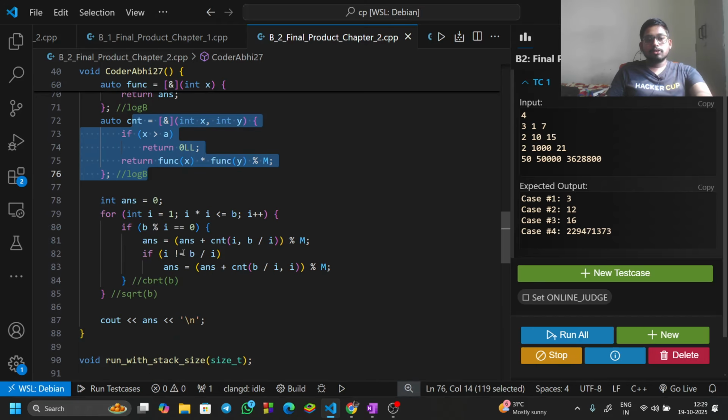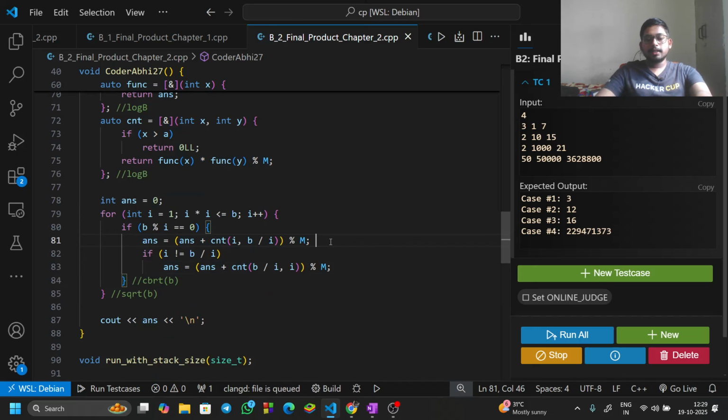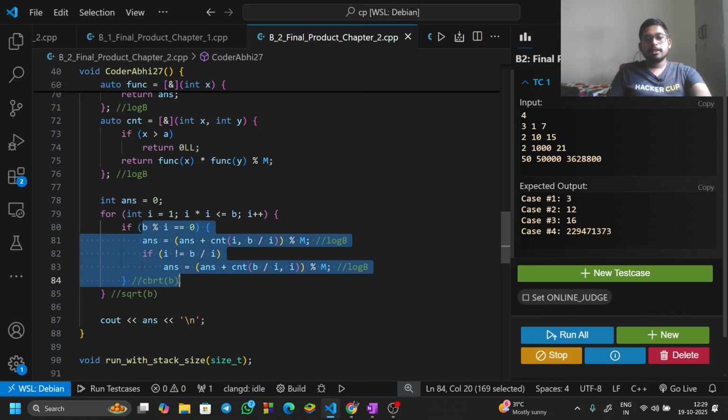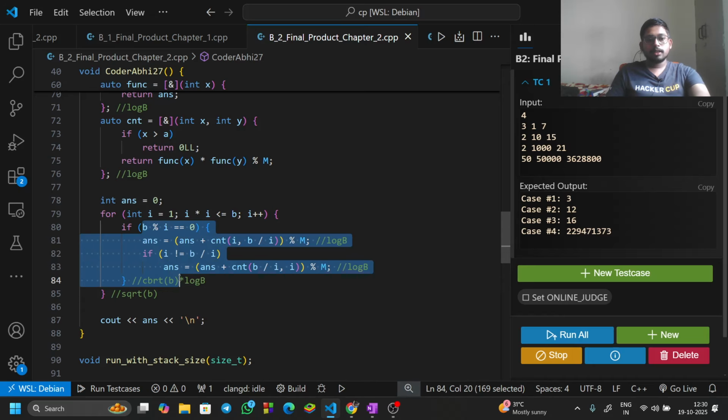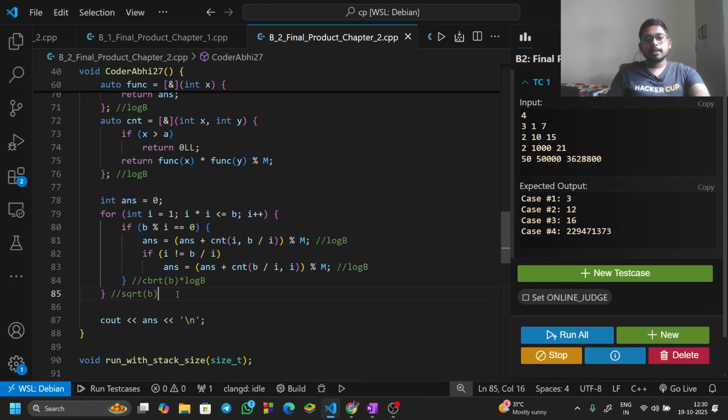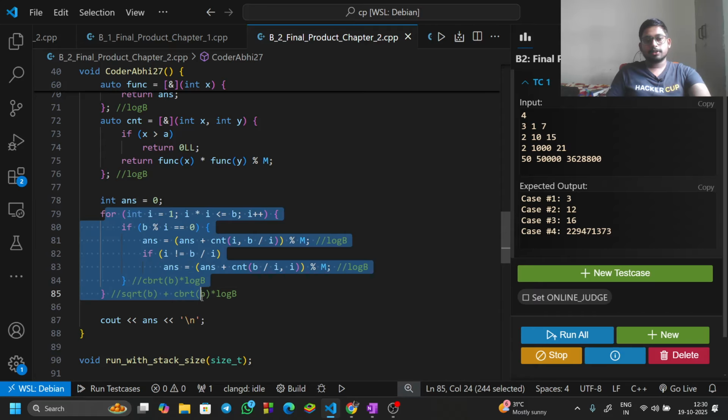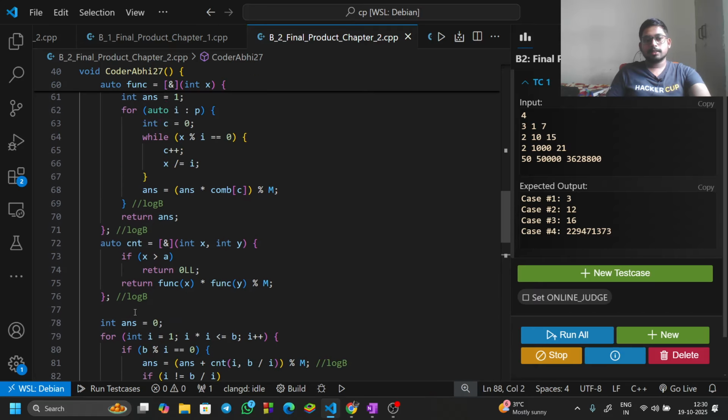So these two are taking log b time. So overall this would take cube root of b into log b time. So this overall thing is taking square root of b plus cube root of b into log b time. This is the time this overall function is taking, and I print the answer.